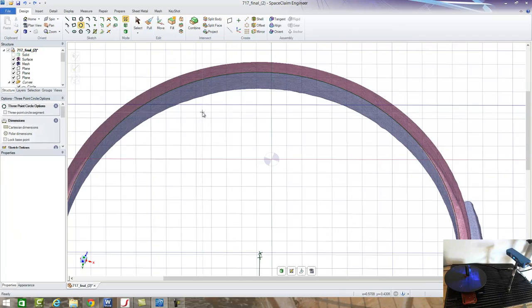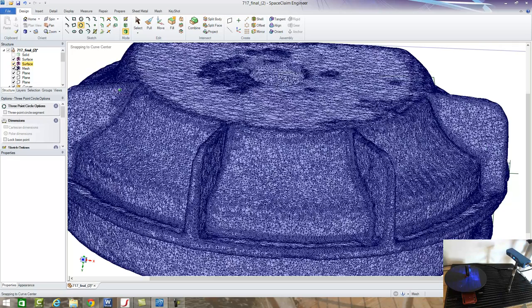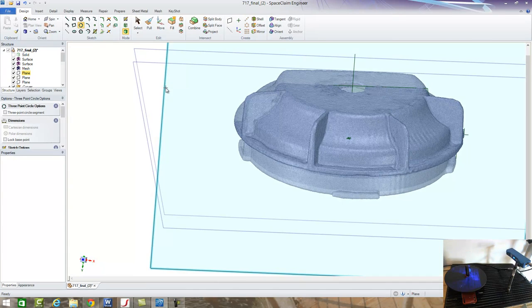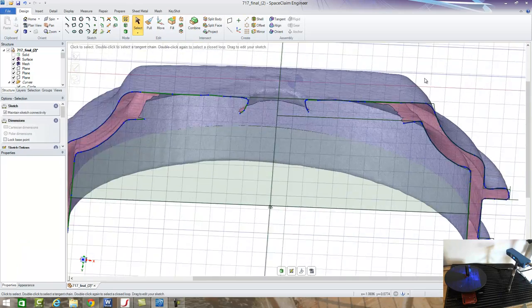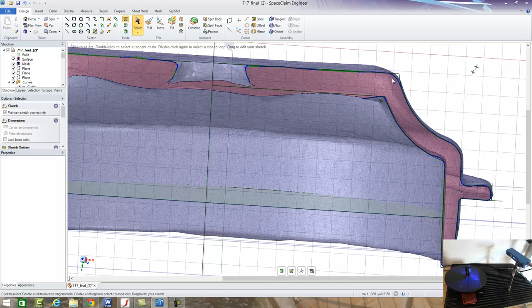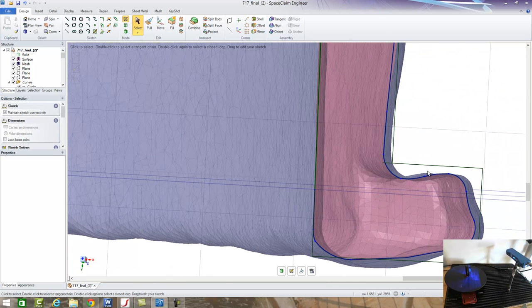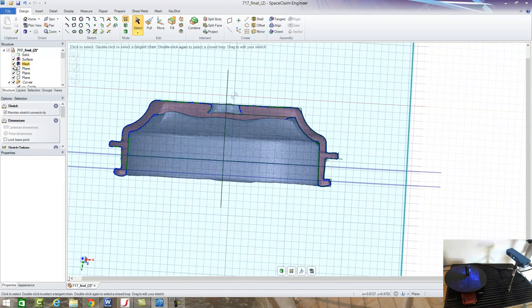So just moving ahead a little bit, I've already gone ahead and built out a basic 2D shape of the outside profile of this part, doing this exact same process. If we come over here to the plane that was created on and look at a 2D profile of it, you can see that this CAD was created. However, I made some slight modifications to it to where I deemed that this part may be. Now, this may not be true to what it should be, but this is what I went ahead and decided to put in. And we can make some modifications. For instance, you see this is a little bit too big here. Some of the fillets aren't in it, but we'll handle all that here in just a moment really easily.